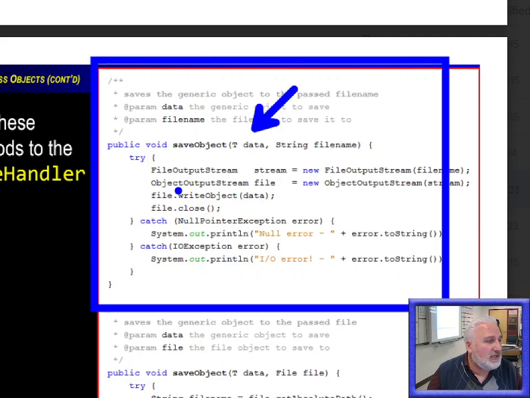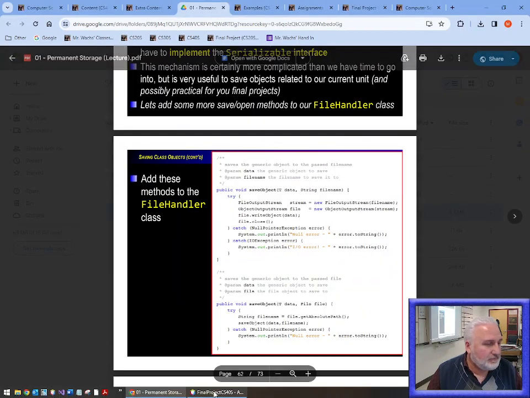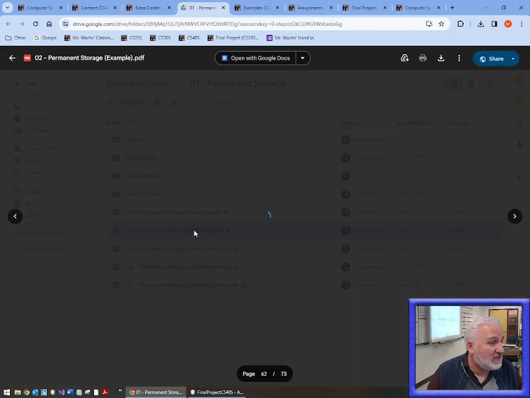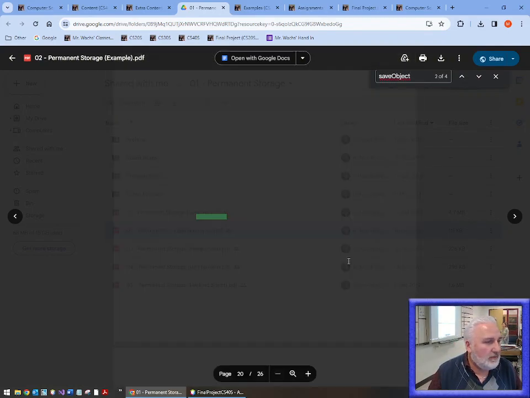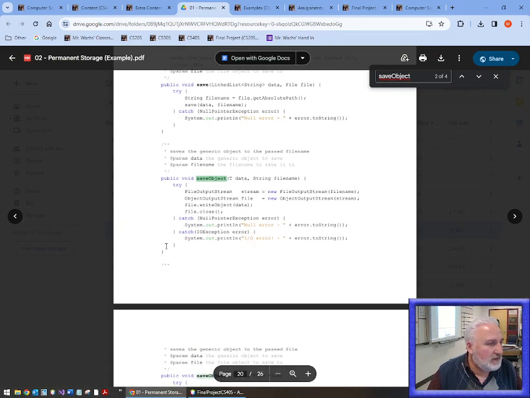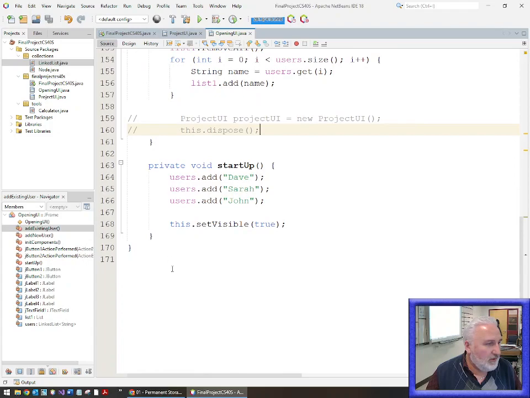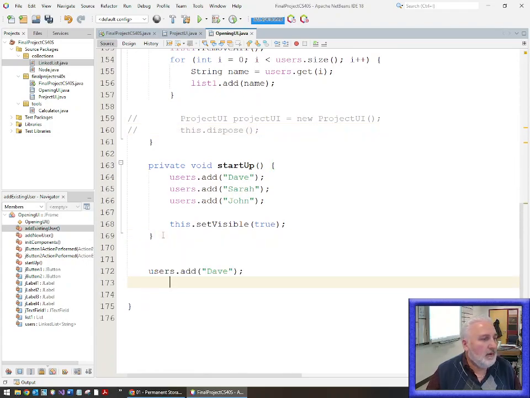So I would need essentially this piece of code right here. Save this object to a file. Perfect. And now, if I think about it, that should be probably in this example right here, which allows me to copy and paste, right? So I'm going to find save object. That was the name of it. There it is. I'm going to literally take this little method over to here, pop it in.